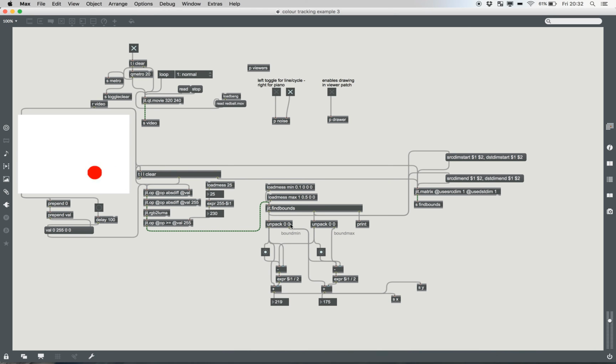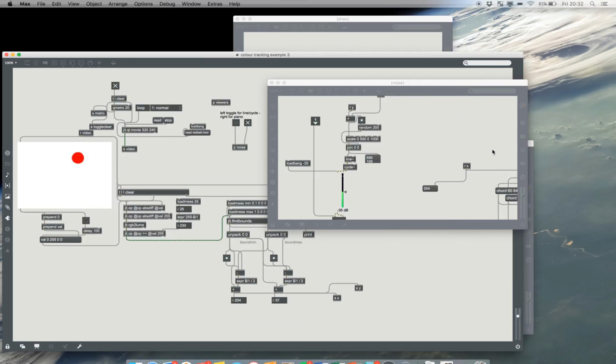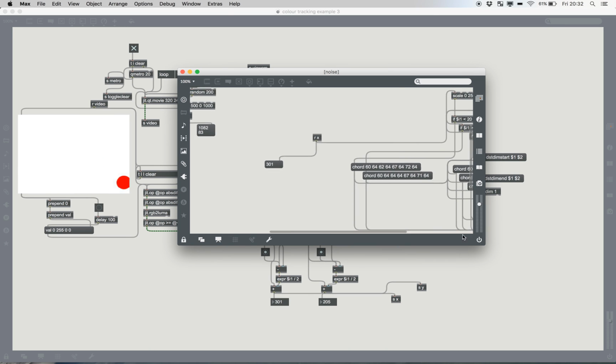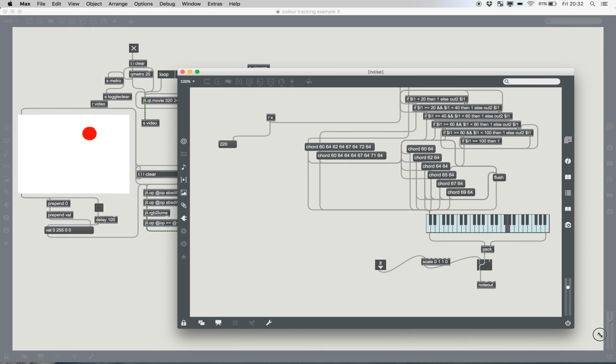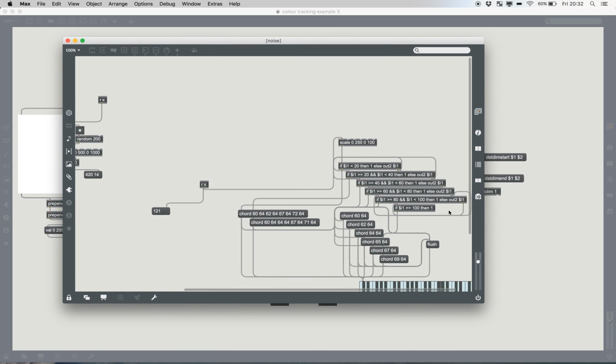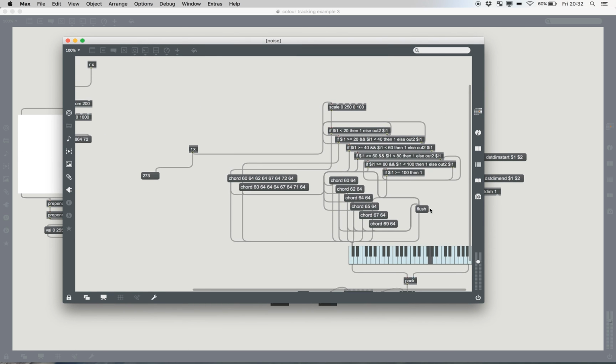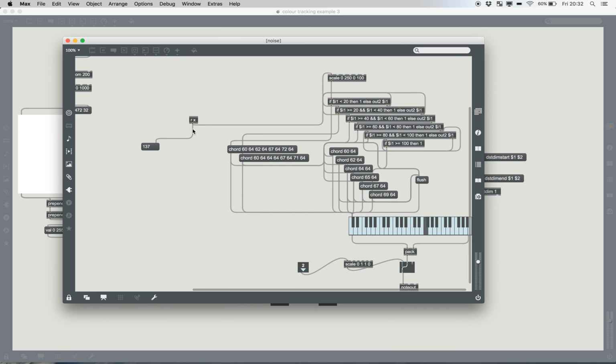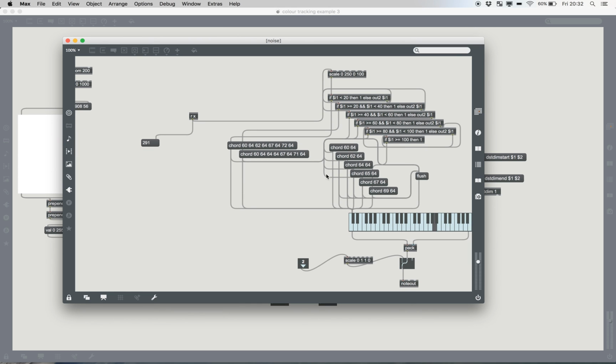Next is on a very similar style. Let's make this a bit bigger. So what we have is it is looking at where the X on the end, in this case, is. And then depending where it is on the scale, it is playing notes. So if it's further left, it plays these more cardy lower down keys. If it's higher, then it starts to move up the scale a bit.